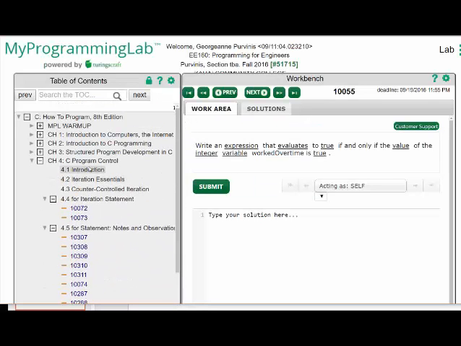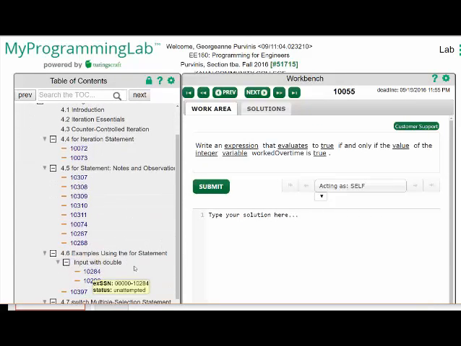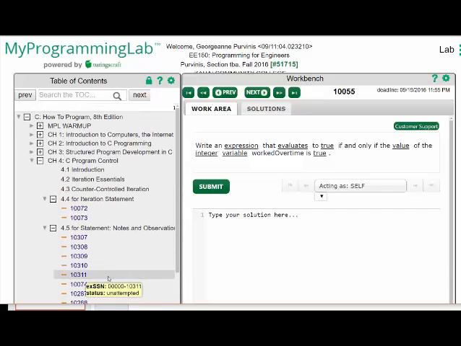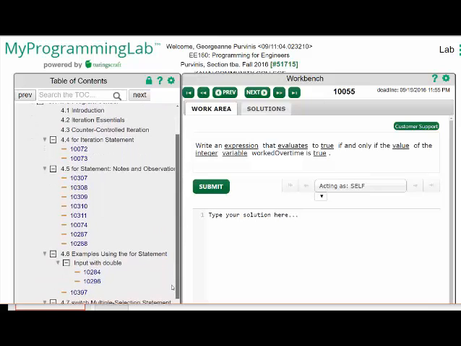In my programming lab, you'll have a bunch of problems out of Chapter 4. I took a bunch of them out so you don't see them anymore, because otherwise you're going to spend so many hours, and I think you get the point quicker than that. One of the things I did notice when I went through all the problems is sometimes you have to not read too much into the problem.